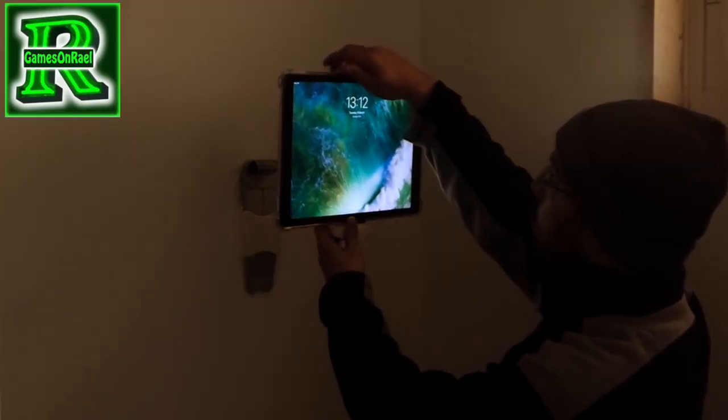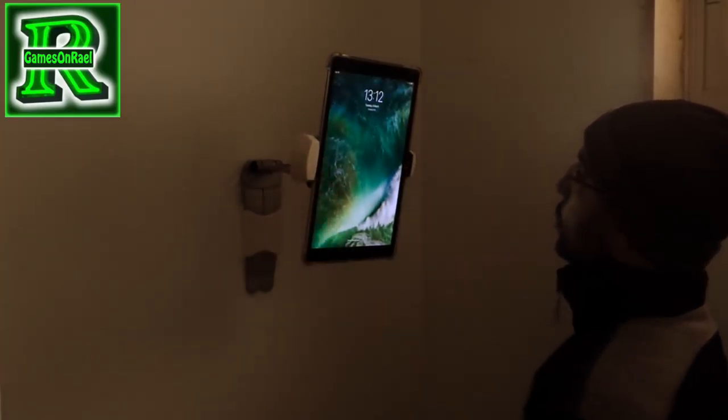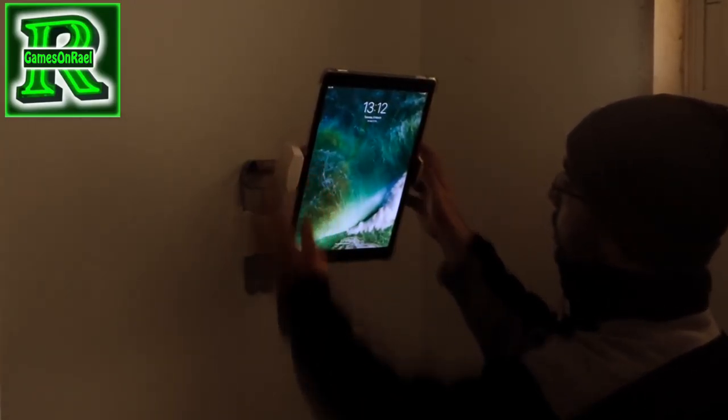You see, now it's full. Let me get it down a little bit. Now I can go ahead and put the tablet inside here and lock it in. I can use it like this, and I can use it this way too. You choose the way you want to use it.